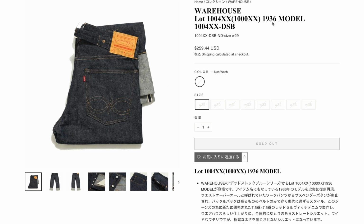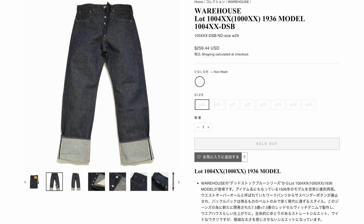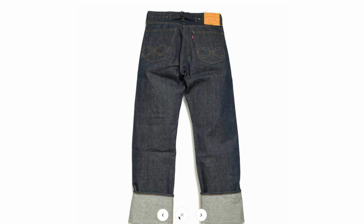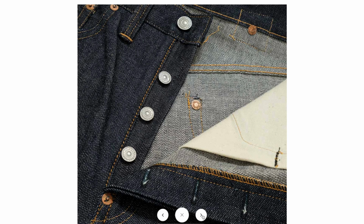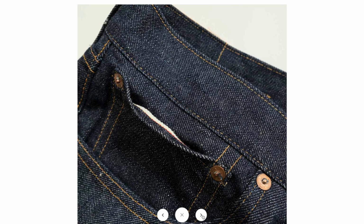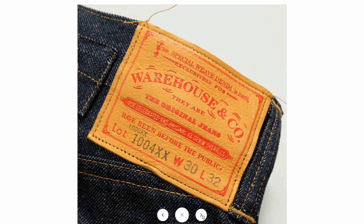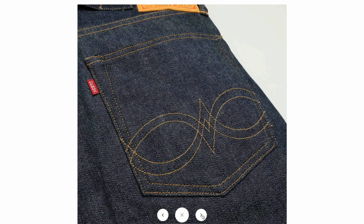Okay, so this is really cool. So this is a 1936, all right? So as they said, it's got belt loops. It's got the crotch rivet, still a five-pocket setup. But for the very first time, you get this little red tab here. Let's see what other pictures they have. And you've got the cinch back and all that stuff. The watch pocket, now called the coin pocket. Yeah, there it is. So this is not actual Levi's, so they can't put Levi's on it. But the red tab right there, that's the first time, 1936. So really cool, right?